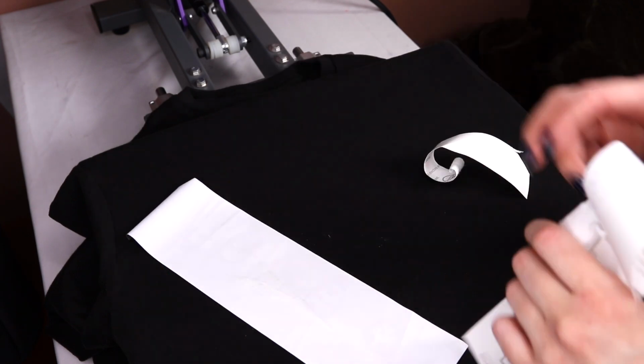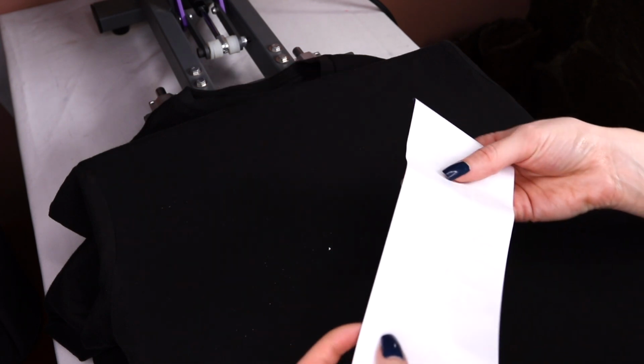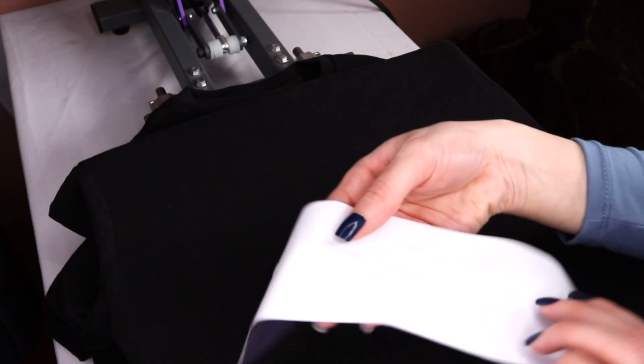Okay, so we got most of it off, but now we have to get the sections that actually stayed there. And look at all these little particles. Can you see? Oh my god. These little pieces are gonna be so impossible. I mean, at least the image is there, but still.